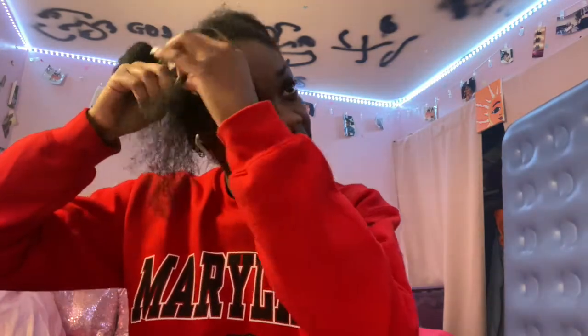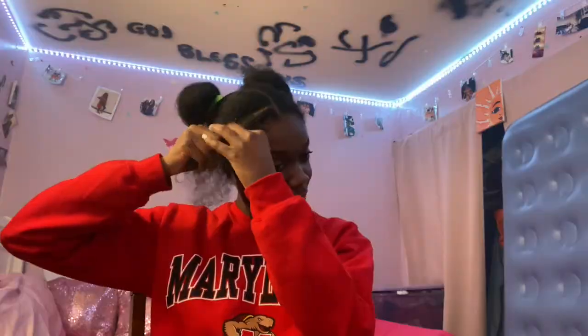It's probably not as neat as it usually would look, but hey, this is just something to get me down for tomorrow, okay? Alrighty, guys. So I've cornrowed my hair, and in the back, I just did like 3 single braids because I was too tired to comb the back. Alrighty, so I'm gonna use my wild growth oil. I have just a little bit in there, but I'm gonna put it on my scalp so my hair grows.